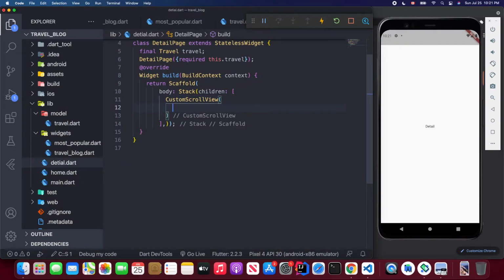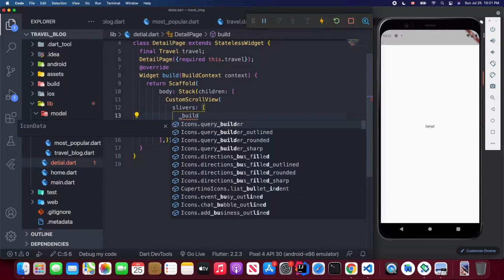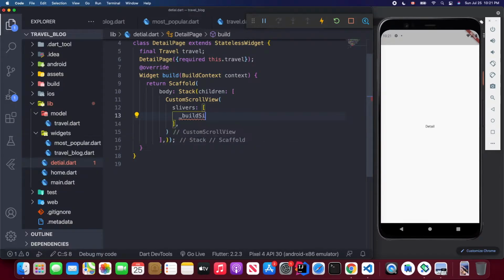So inside this custom scroll view, we need to fill out its child in this slivers attribute. So we can probably write the function called sliver header, and we're going to implement this, right?